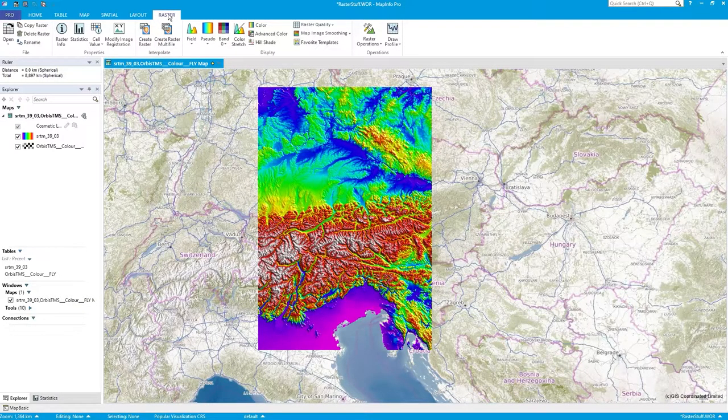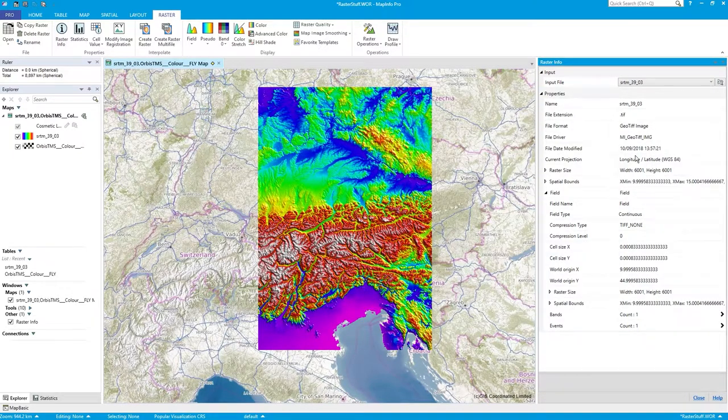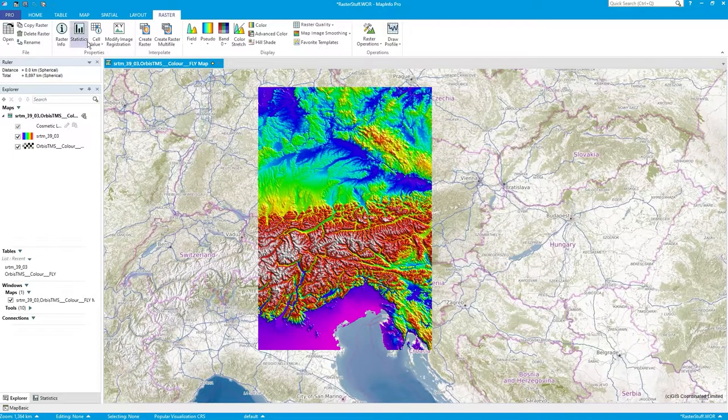If you click on the raster tab here, just to give you a general overview, you can get various tools which are very useful, such as raster info. It gives a complete overview of cell sizes, origins, the raster size, and all this sort of thing. So current projection. All of this can easily be viewed within the tools. I'm not going to talk all about these things. I'll probably do a full raster video in another, more detailed video.